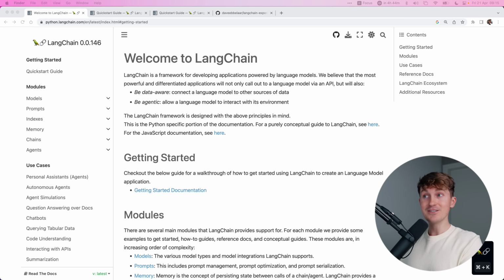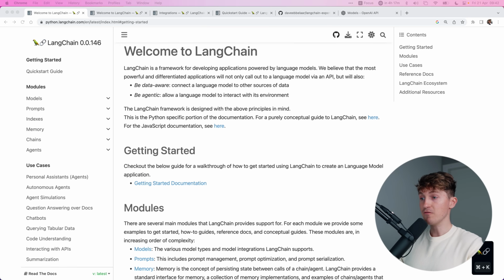So if you learn this, if you understand LangChain and more specifically the underlying principles basically of this particular framework, then I think you will set yourself up for many great opportunities to come. You can really make a lot of money here if you understand this correctly. So let's get into this.